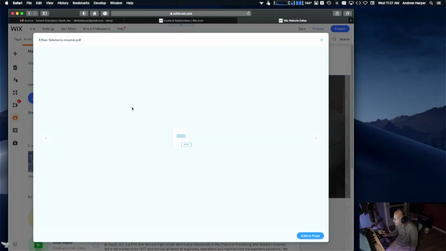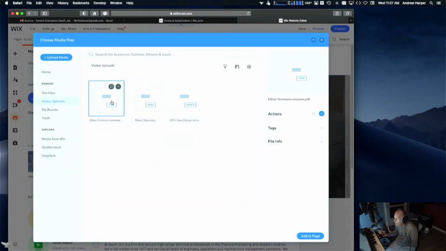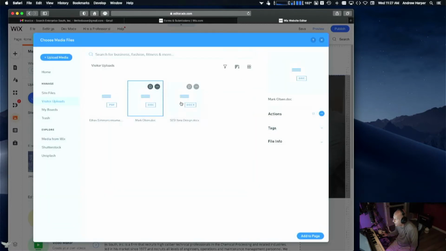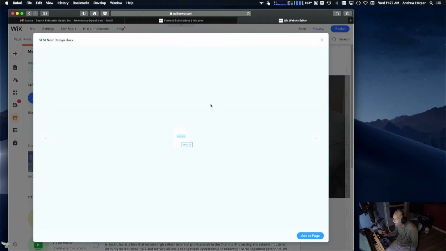Let's see what happens when we preview it. Doesn't really show us anything. Let's see if this one has a better preview. So you're going to want to download those. I don't know why they have a preview that doesn't really preview anything. Maybe I'm not patient enough, but I'm on a pretty fast connection here.